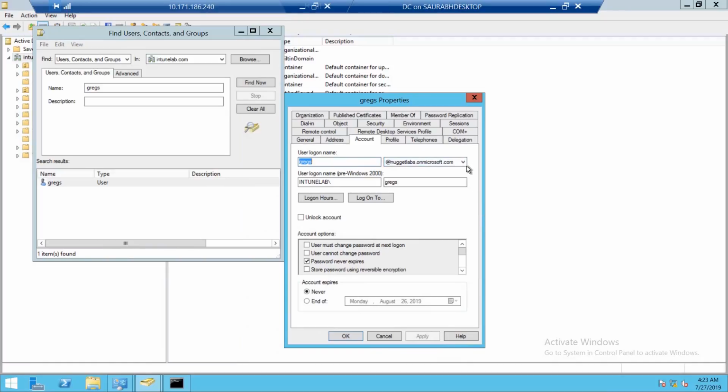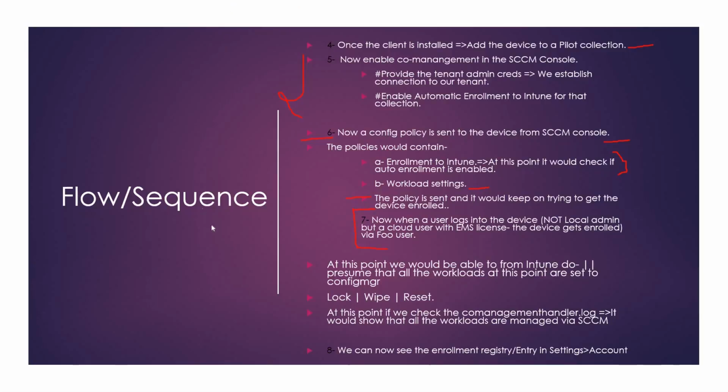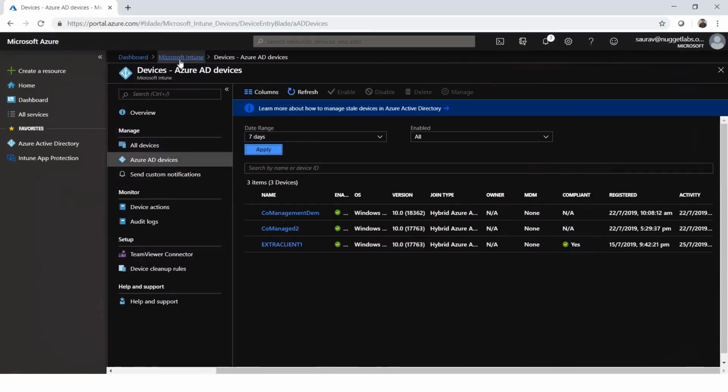Therefore, I have added a suffix over here with the name @nuggetlabs.onmicrosoft.com, which is my cloud identity. And to this Greg S user, I have already assigned an EMS license.